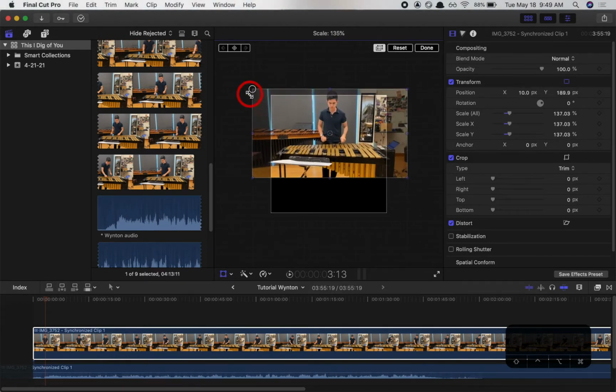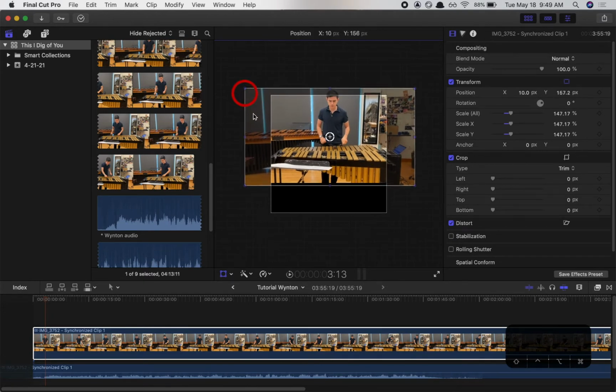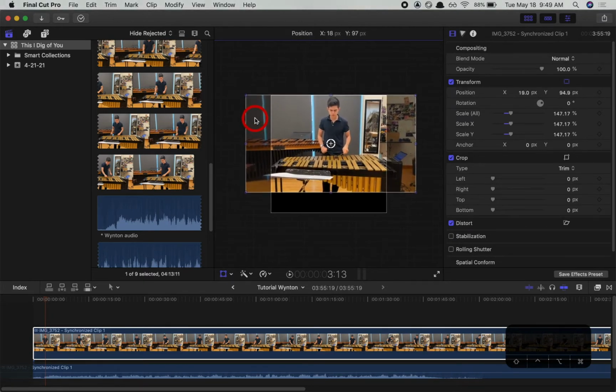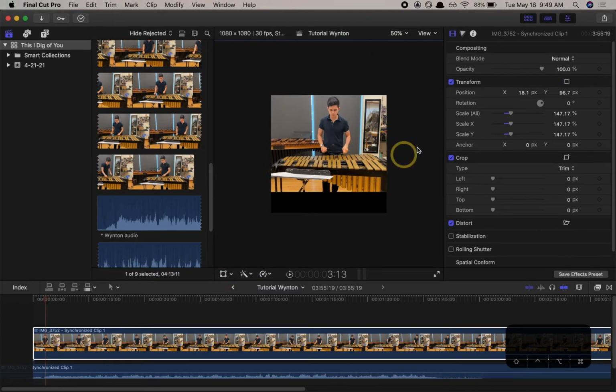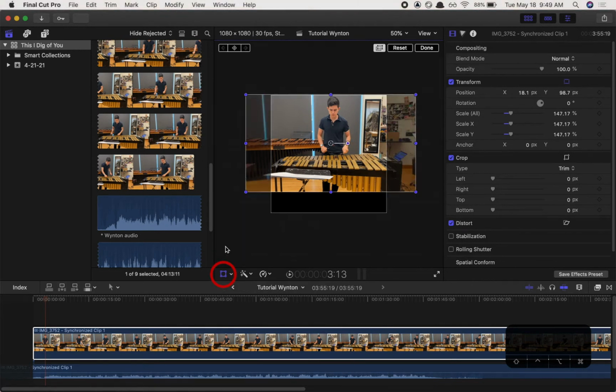So then I can expand it a little bit and bring it down to about here, and you'll see that if I turn it off, it doesn't represent any of that excess video in the frame. It just shows me the final product. So I generally keep that on and just remember that this square represents the actual frame of the video.